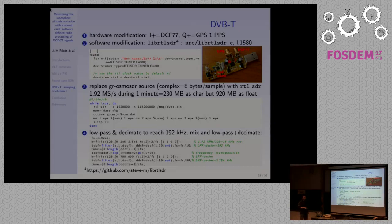I process my data, and I will save them by doing the same processing. I will not get into the details, but it's exactly the same story, except that by processing a 2 megahertz signal with a very narrow band, you are targeting a 700 hertz bandwidth, you realize why you need to do multiple FIR filters with decimation.